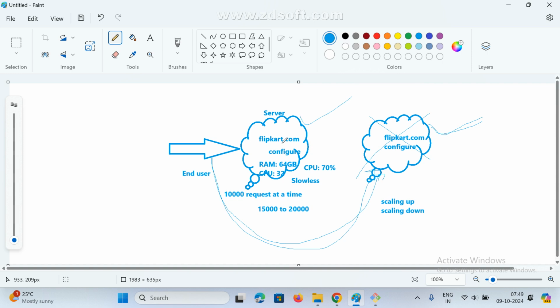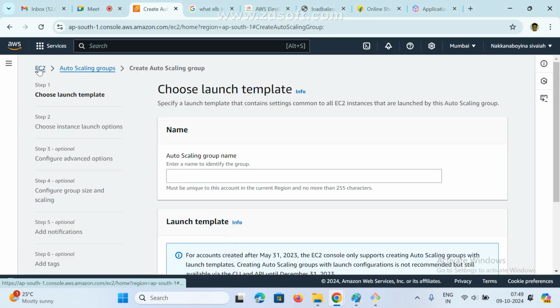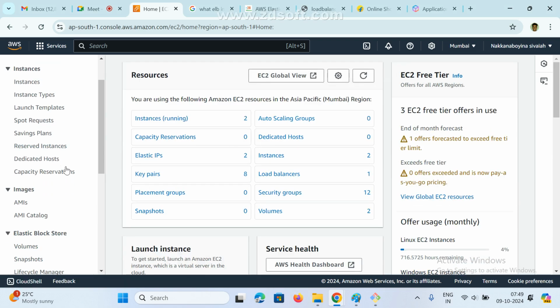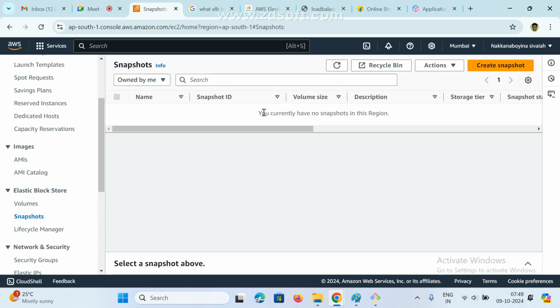In that server, I am going to configure whatever I need. That is the first step. Once the first step is done, I am taking an image. That is nothing but a snapshot backup. There is one more concept I will show you. Snapshot somewhere. See here. Right now I don't have anything. First I need to create this also, and based on this I am going to configure. Volume snapshot. We need to configure one more.